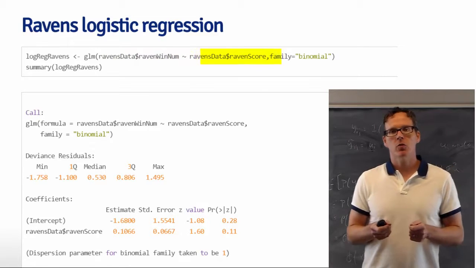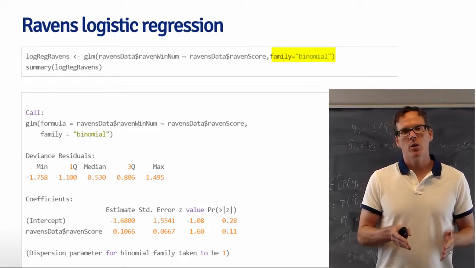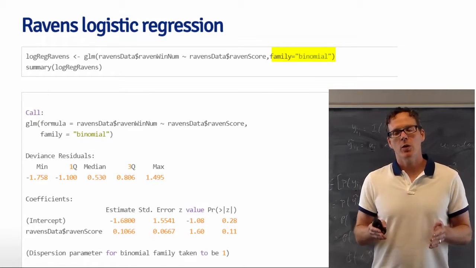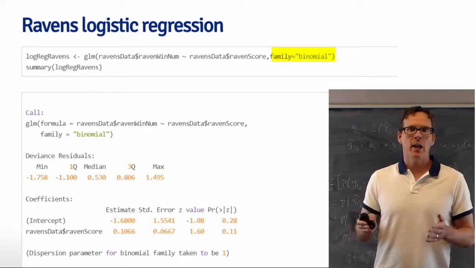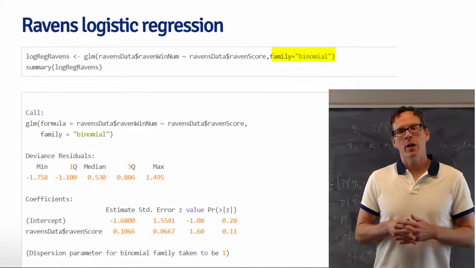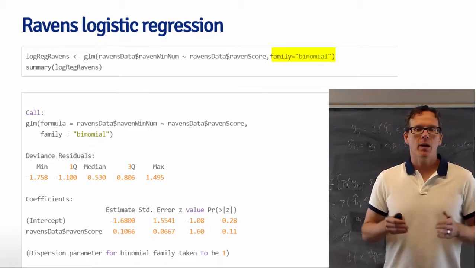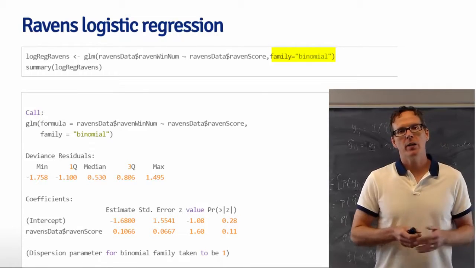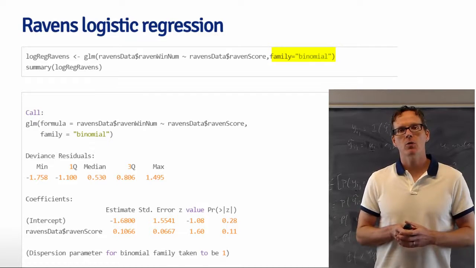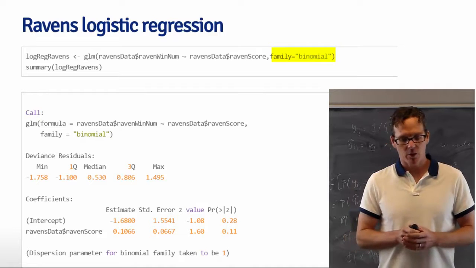In this case, the only difference is now we have to specify family equals binomial, and that's telling the GLM function that we have 0, 1 data. If we had count data, the bounded count data, real binomial data, then we would also have to give it a sample size. Also, by default, for the binomial and binary case, it's going to assume that the link function that you have is the logistic link function, which is what we want, so that's fine.